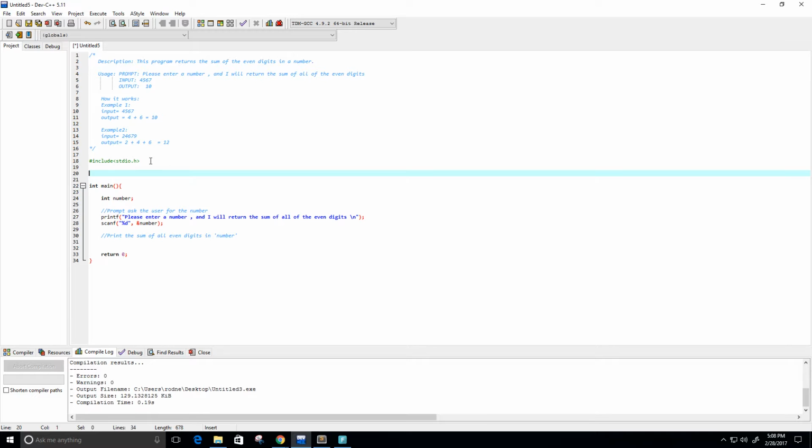So first, our function is going to have to return an integer value. So I need int. I'm probably going to call it sum even digits. Probably not the best name, but it gets the statement across. Yep, I'm going to make it num.